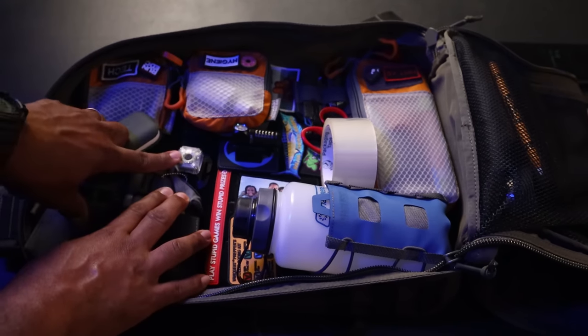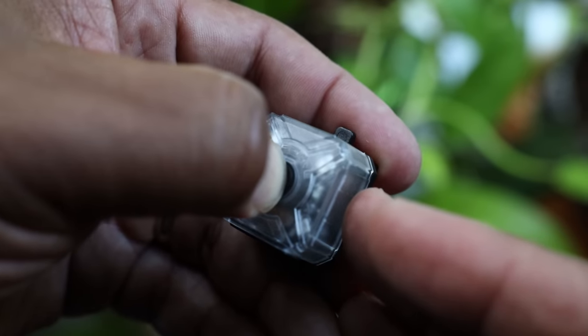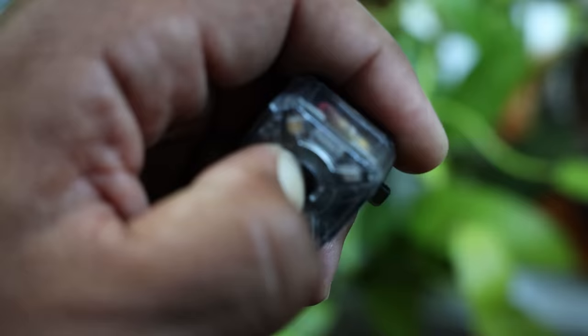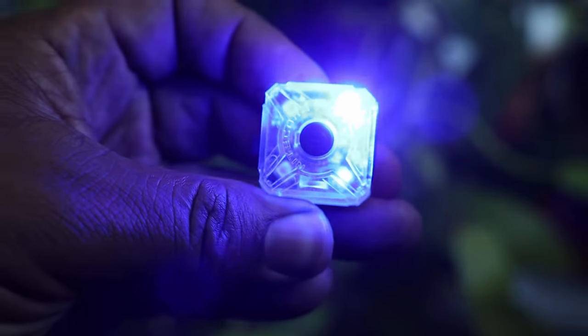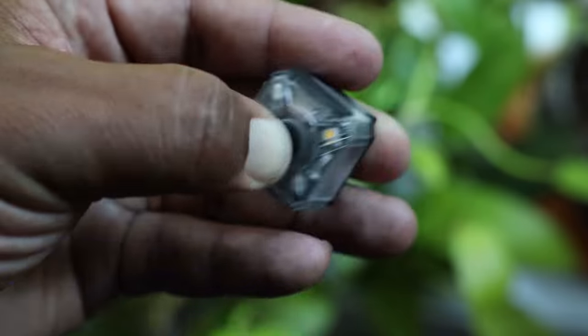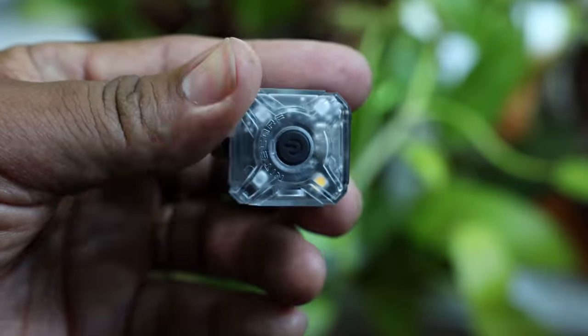What you'll notice right here, this is the Nitecore NU6. This is a signal light. All you do is push this button and the light comes on. It does blue, it does green, it does red, and all flash, and it also does white, and it also does a police blue and red.